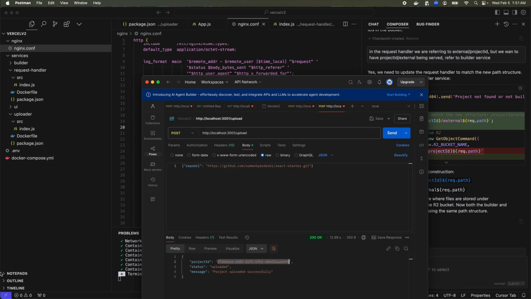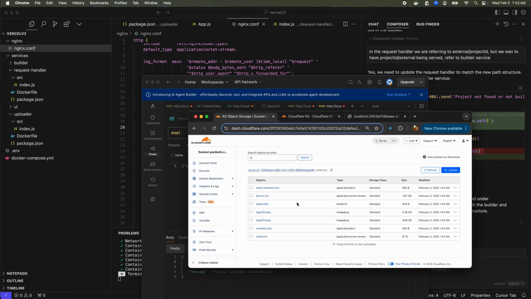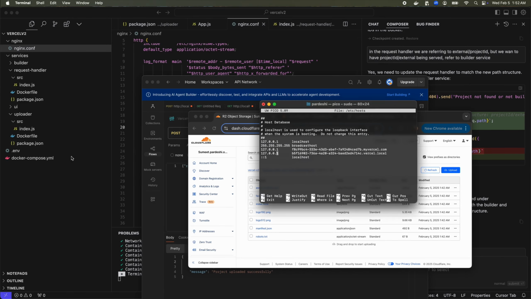We'll also confirm if that D7 has your folder already saved. Yeah, D7 has it, and then we try to add it to the hosts file, /etc/hosts, and it will be here.